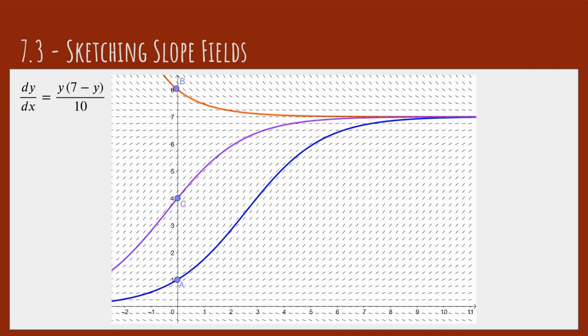I just wanted to show you that using technology, we can get more and more points. However, if you remember at the very beginning, I said it's going to be for a finite number of points. We can never look at every single point in a coordinate plane and know exactly what the slope's going to be. The more and more points that we use, the more accurate we can guess at what a function is going to look like as we move through the slope field. But a slope field is just giving us an idea of how a solution is going to move through a coordinate plane, but cannot give us a complete picture.